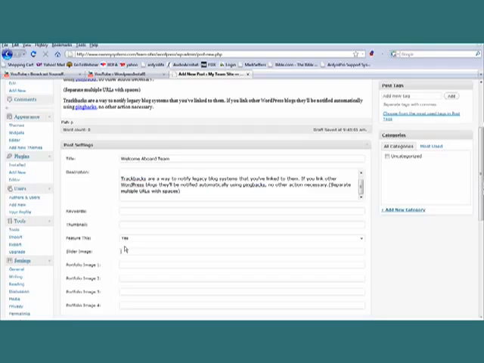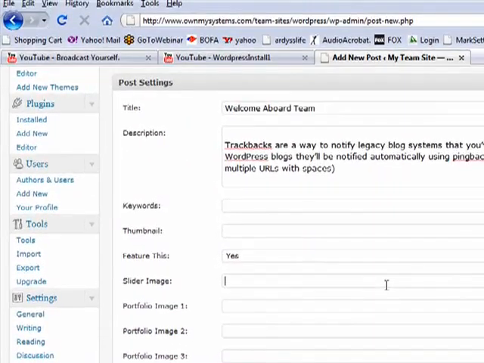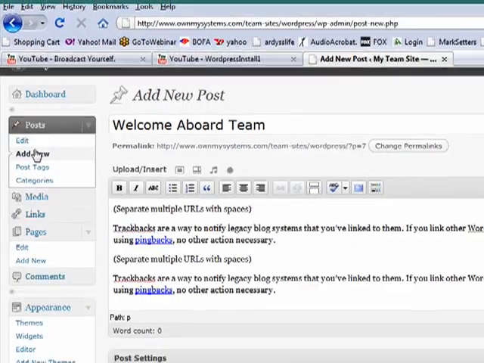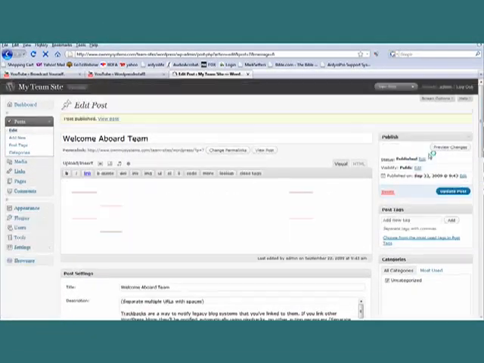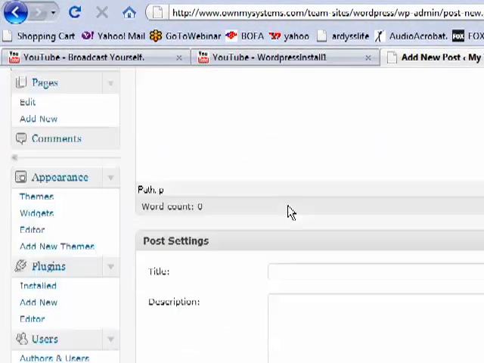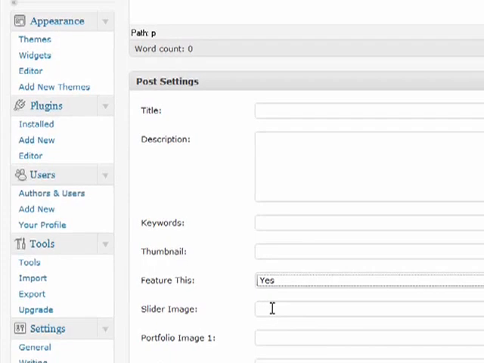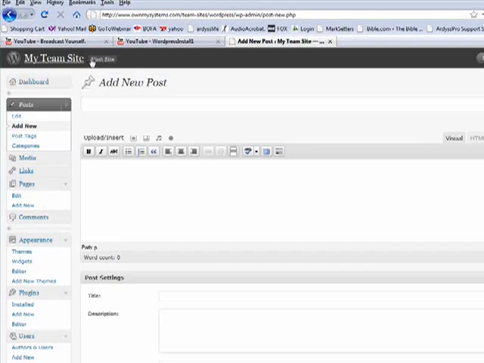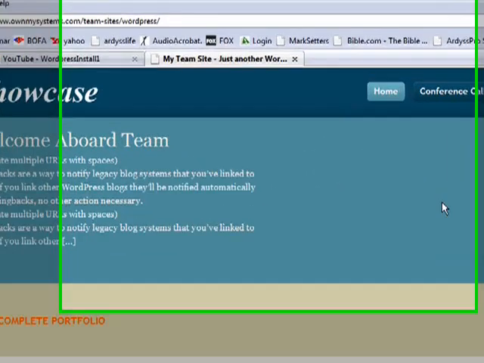So that is how we add some images to the slider. And as you can see, you can add more than one image. That's why it's called a slider. So you give it the slider image right there, and then when you go to add a new post, I'm going to go ahead and publish that. And then you go to add a new post, and you put in the name and the content right there, and you add another one. Make sure you press yes for feature this, and then add another one, and then you can slide through them. So when we go to visit site, you'll see that the image will pop up right here.